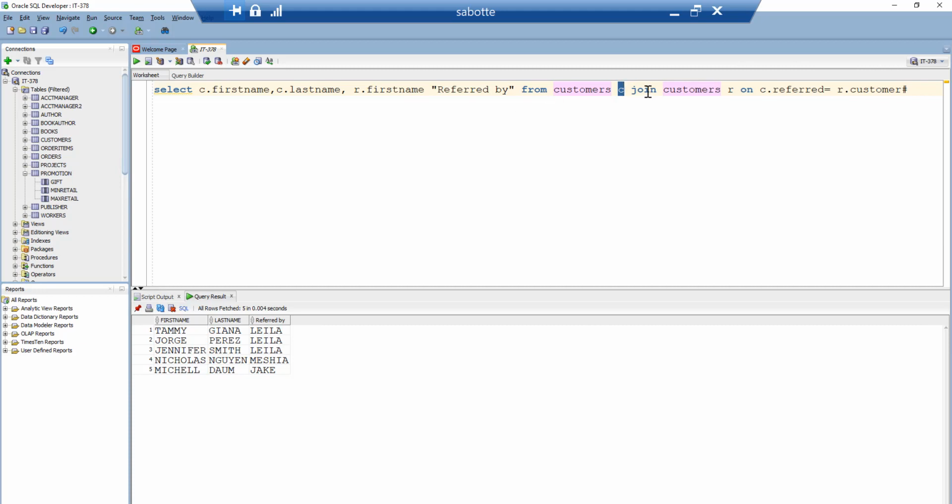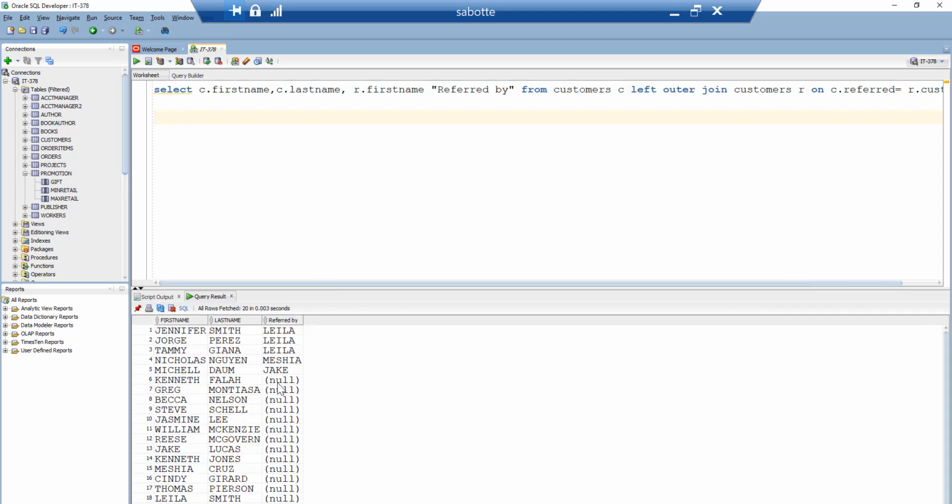Now this is an inner join, so we're only displaying the customers who were referred to us by another customer. But if we want to display all the customers, all our customers, we can use an outer join. So since we want to display all the customers, we can do left outer join, and in this case we are displaying all the customers whether they were referred to us by another customer or not. If they were referred to us by another customer, we'll display their name. If they were not, we'll just leave the referred by as null. So all these customers, these are all my customers, the 20 customers, and I'm displaying who referred them to us. If they did not have anyone referring them to us, we'll display that as null.